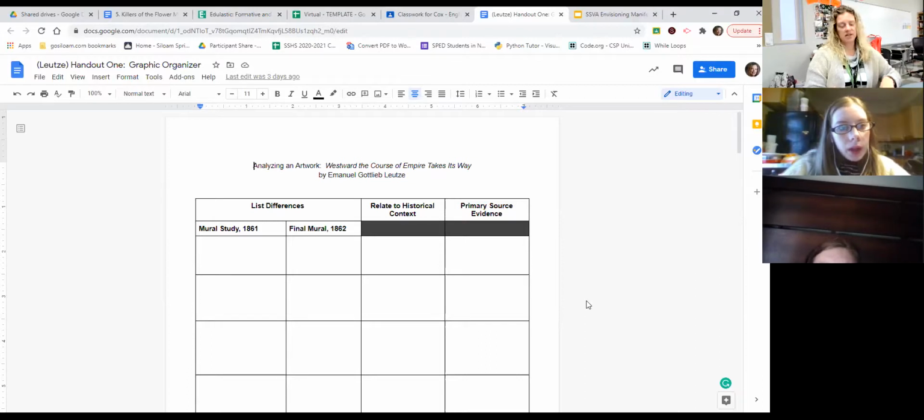This is visual analysis. We're always doing literature analysis. This is visual analysis, so it's just another way of learning how to look at something differently. It's the same painting by the same author. It just was at different times in history. So Bree, what else did you find that was different between the two?